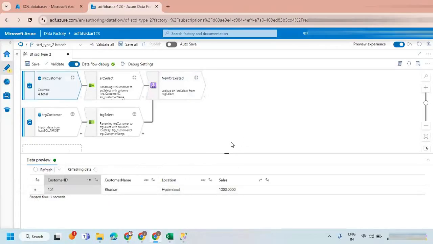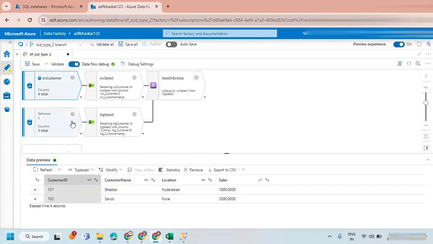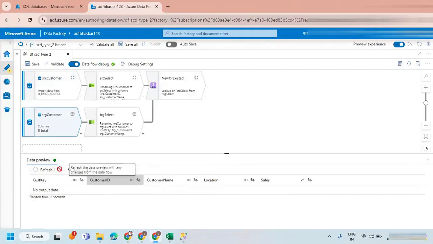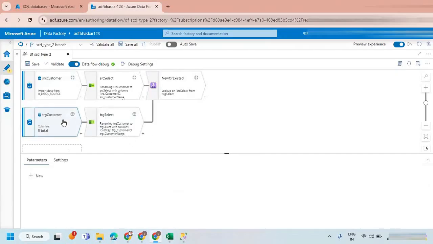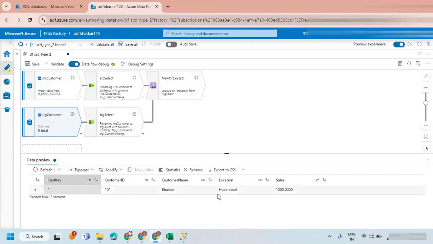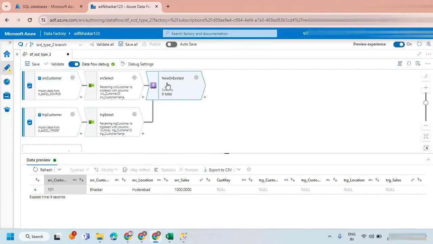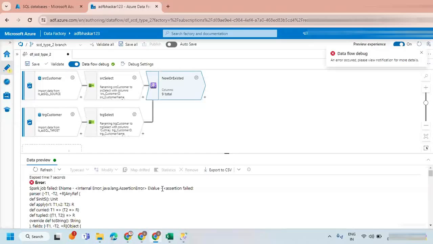From the source itself, you will be having two records in the source, 101 and 102. And from the target, you will be having one record because we loaded one record here. If I go to this particular place and refresh from the source, you can find one existed record, one new record. What happened?